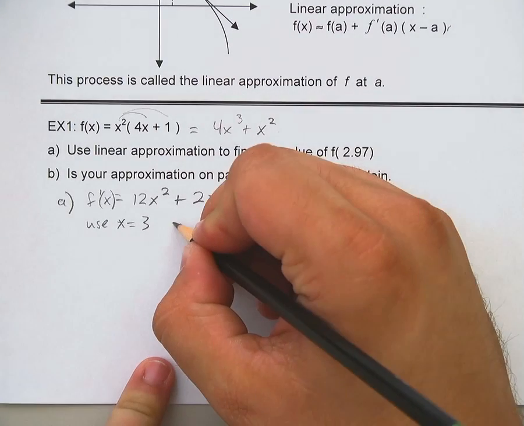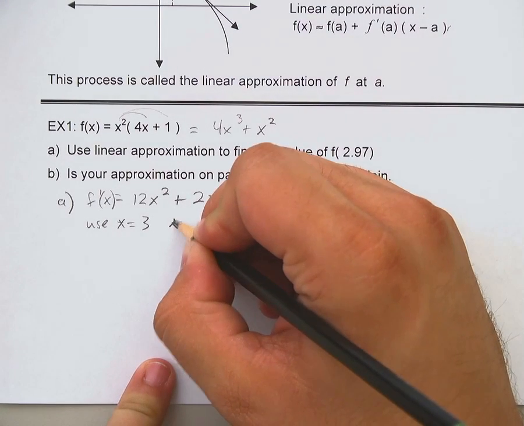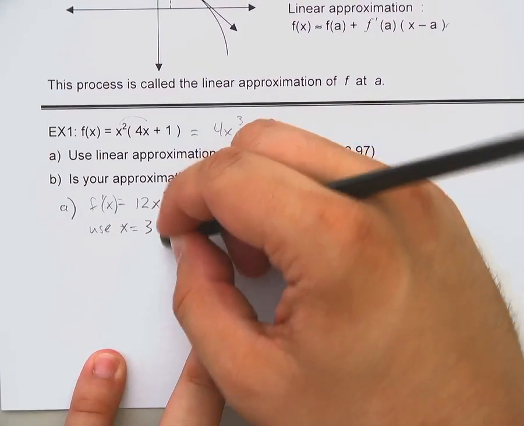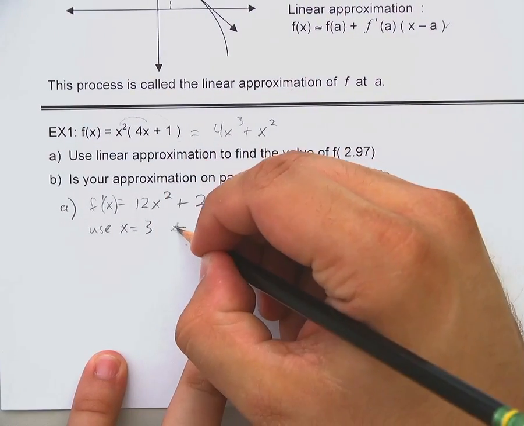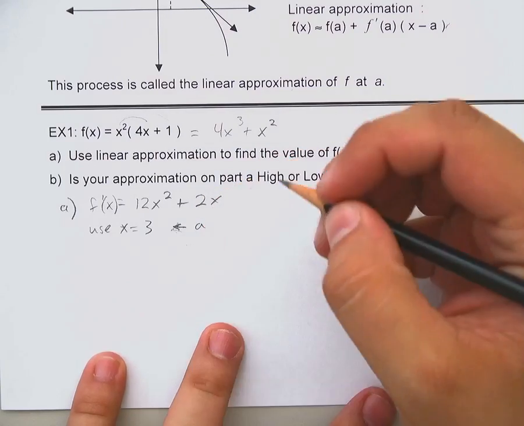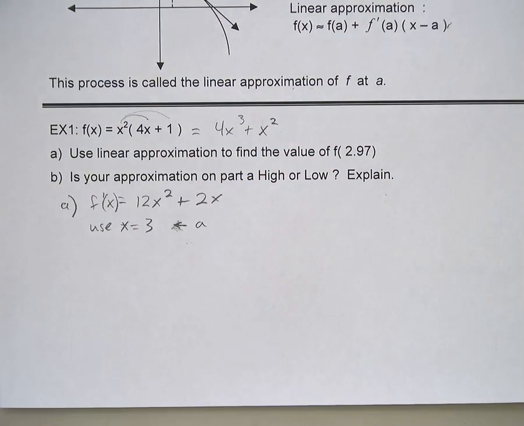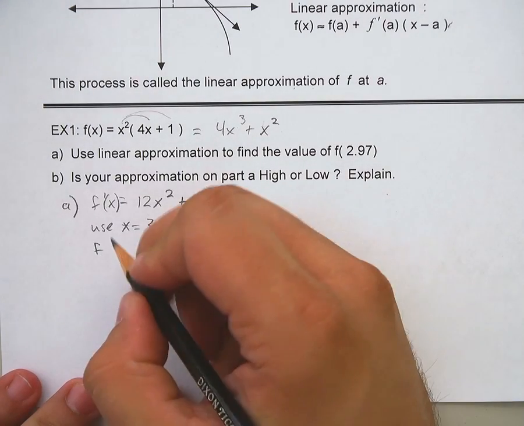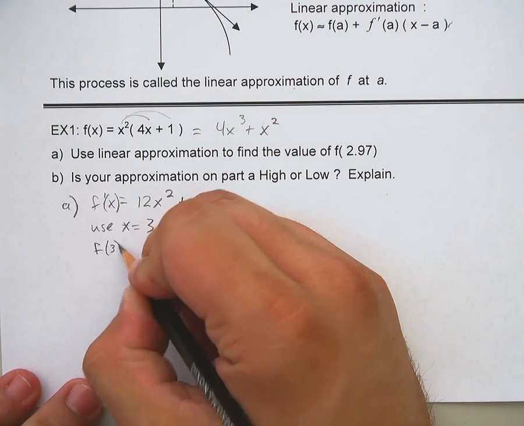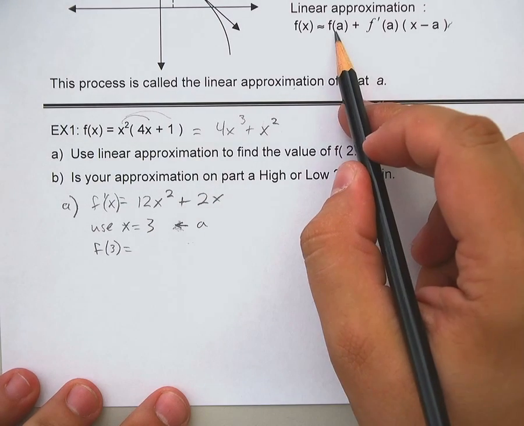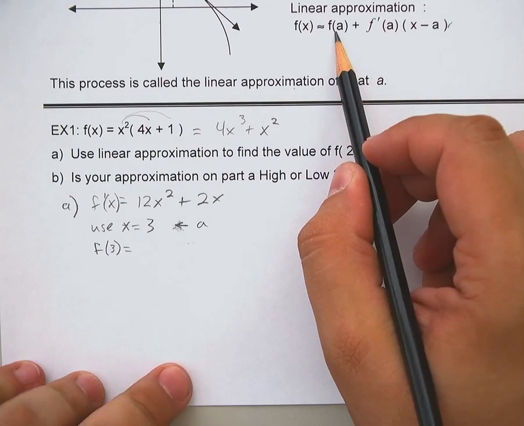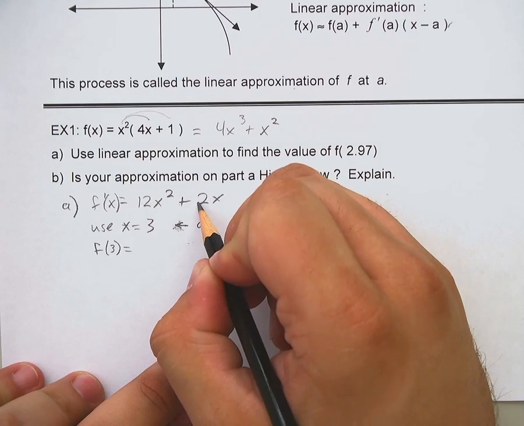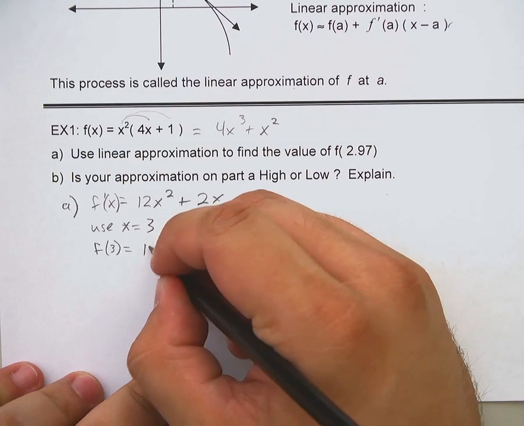Remember, this gives you your a. Let me write that down here. This gives you, wow, that's a horrible arrowhead. Let's try that again. Bam! This gives you a. So let's actually find that. If I plug in 3, let's say I want to find the actual point, f of 3, because I'm going to need my point here. F of 3, let's see, we got 3 squared is 9 times 12 plus 6 is 117.